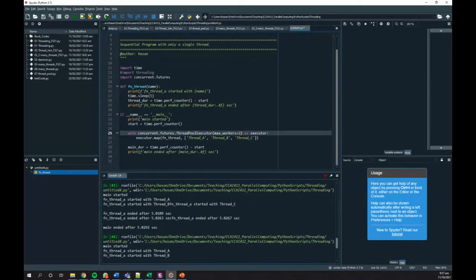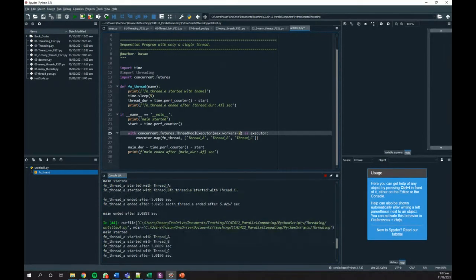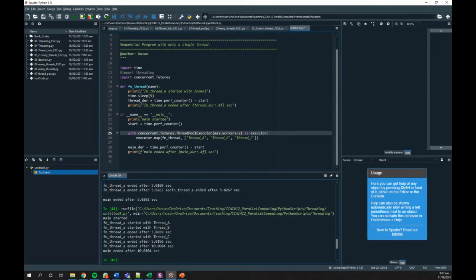So if we have two threads, now you can see two threads started at one time. We have two workers, and once thread A finishes, then the other thread starts, right? So one of the threads finishes, I didn't put the name here, then thread C starts. Overall you can see that because you had two threads, your program will take around 10 seconds to finish, okay? Because you're using two max workers.